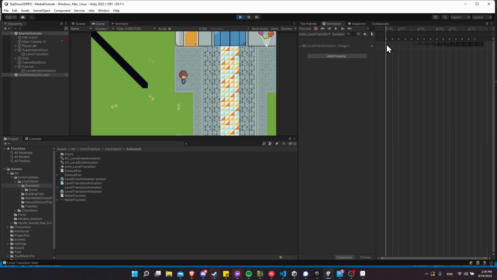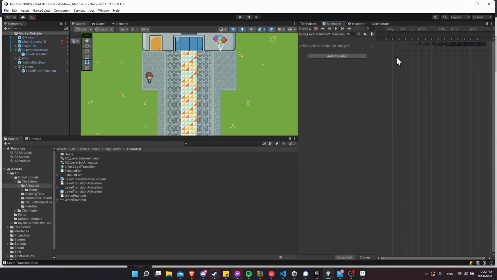So we need some way of removing this sprite from the canvas. One would be to disable this animation object as soon as it reaches this point. Another would be we could put an extra frame into the animation where it just has nothing so that it will show invisibly. Or we could destroy the game object itself when the animation is complete. So probably the most straightforward way to handle this is to move everything one frame over.